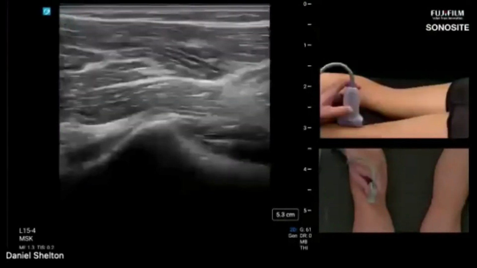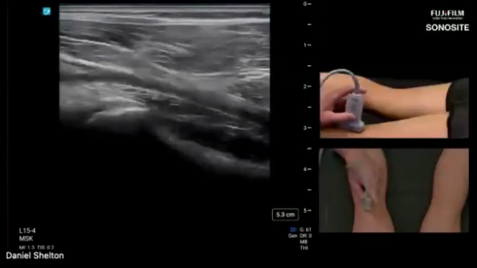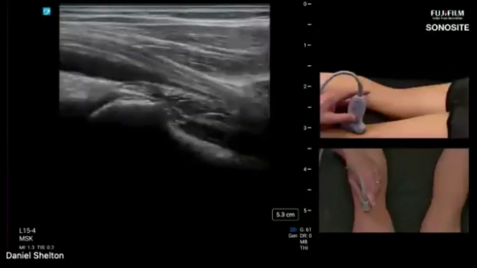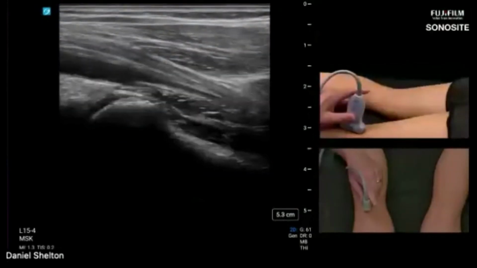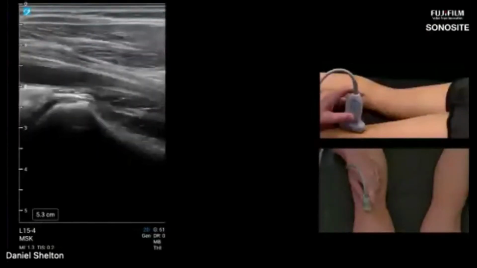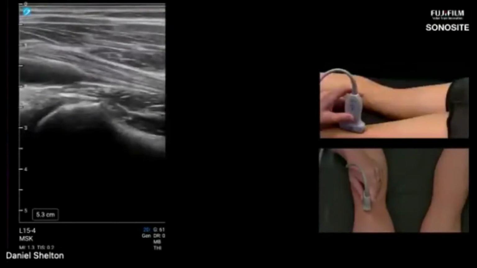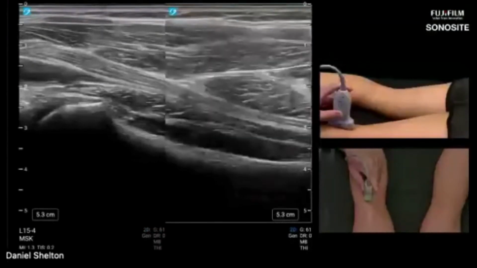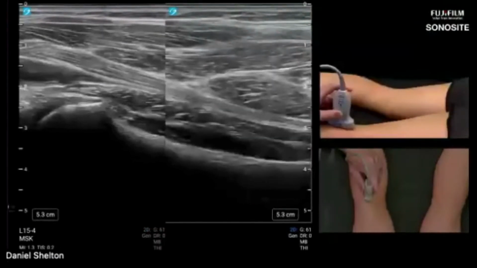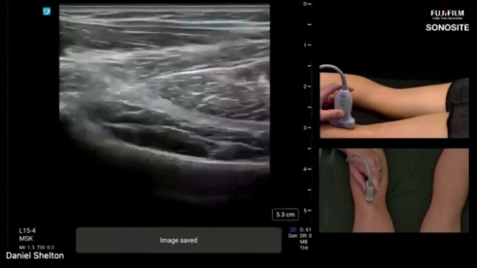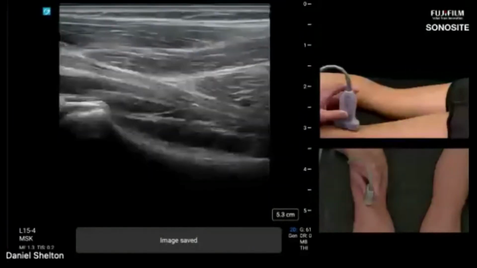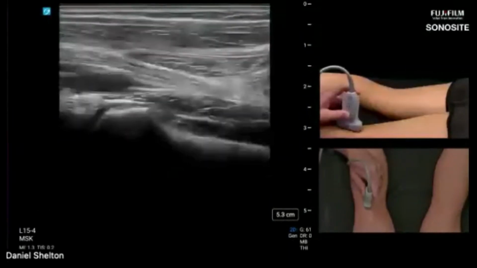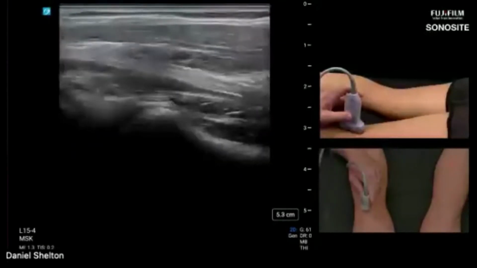All right, so I promised you a way to image that in a longer way that's fairly quick. So what I'm going to do is just go out, hit my dual screen here, and hit my right side and scan that distally, get your landmarks to line up right about there. Save that shot. If you did have a soft tissue mass in there, we could save it, start to measure it, whatever. But that's a good 10 centimeter shot that doesn't take a lot of time. It's real easy to do. And every ultrasound machine has a dual screen feature.